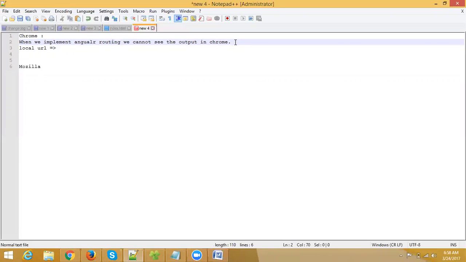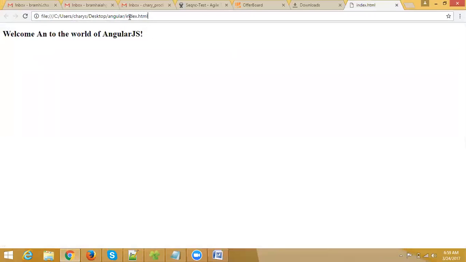Routing means, for example, if I have 10 pages, each page will contain one URL, right? For example, recently we did templates. If we have 10 HTML files, for each HTML page we can see a separate link like index.html, about.html, login.html in the browser URL. The folder may be the same, but inside it the name of the file will be different and that related page will be loaded. But in AngularJS, the pattern will be like this.